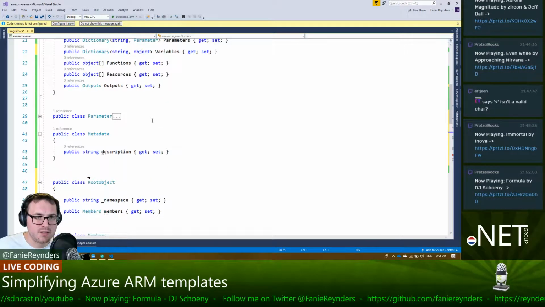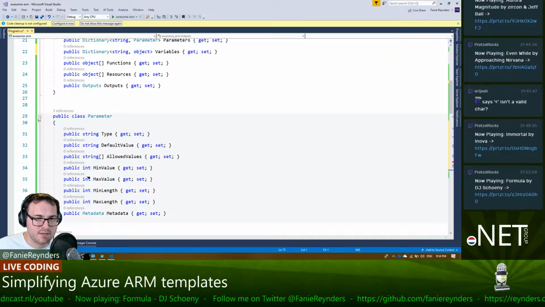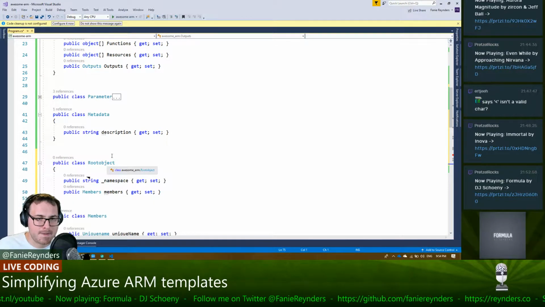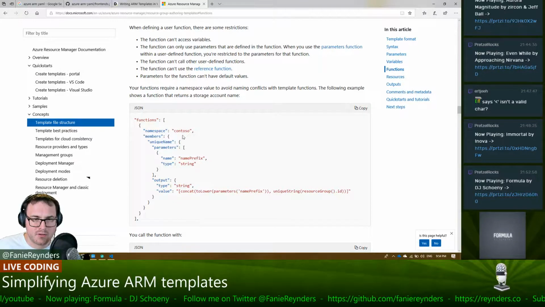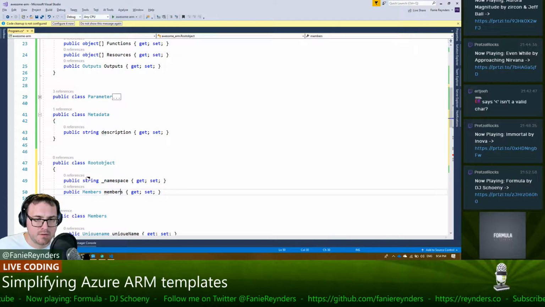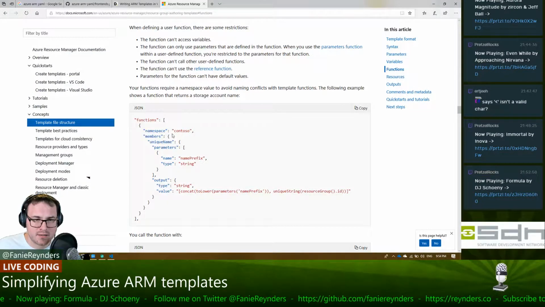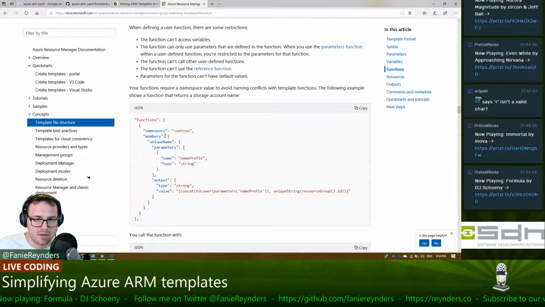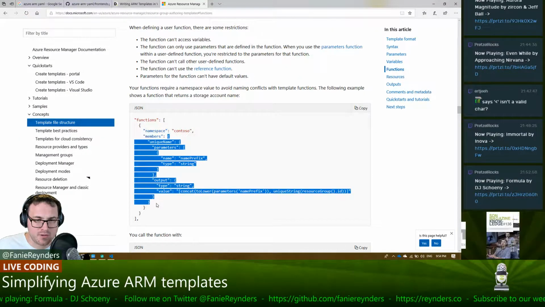Okay, now I get duplicates, which is not bad. I think this is the same kind of parameter things. Okay, we've got namespace, which we'll just rename something like that. That's namespace. Members, that's an object, right? So members is an object.